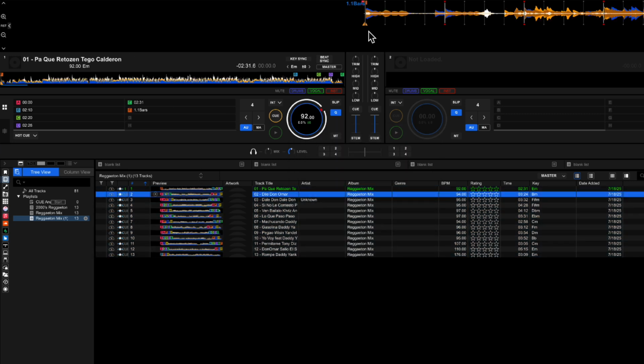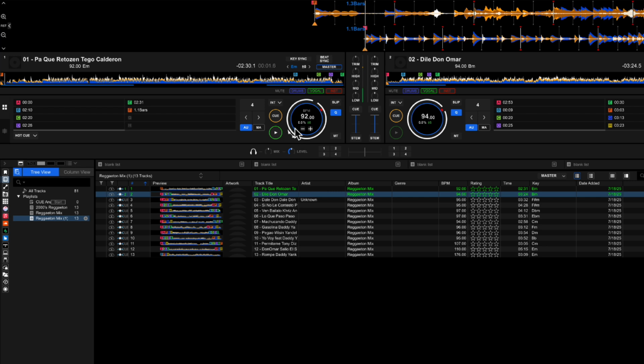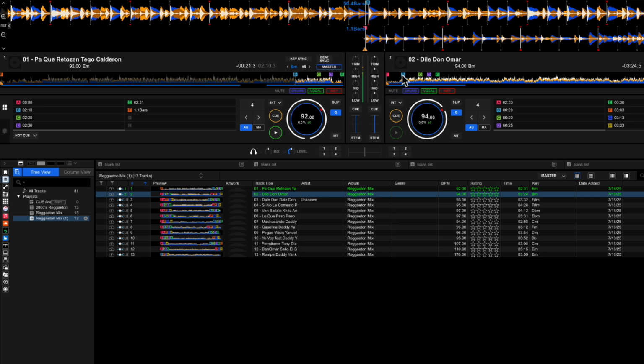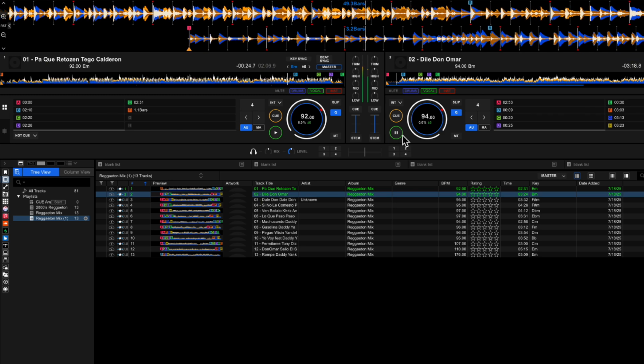Drag and drop the first two songs into the mixer at the top. As you will see, all tracks will now have cues from when they were mixed in DJ Studio. You can preview each cue using your keyboard or controller pads. And if you want to adjust one, just drag it on the waveform or click the cue marker and reset.